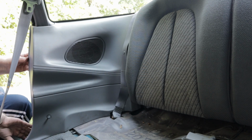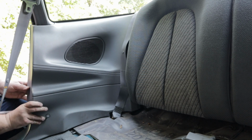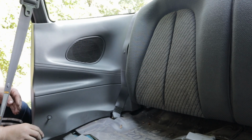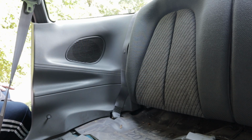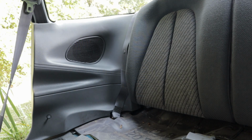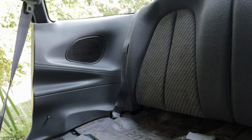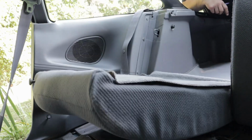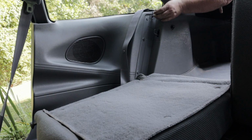Start off, you just pop over this lip. You can pop it out a little bit. Now you got some screws and some of those little tabs up here. And so first of all, you got to remove the bottom cushion of your seat in the back. You can flip this down. You got one screw up here, up on this corner piece right here.